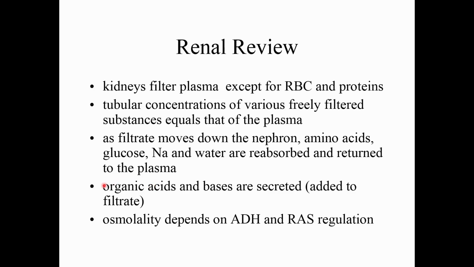Your kidney is also able to get rid of waste, so organic acids and bases are secreted by active transport. The osmolality of your filtrate depends on how much you're stimulating ADH. If you have a lot of ADH on board, you will reabsorb a lot of water, and your urine osmolality will go up. If you're stimulating a lot of renin-angiotensin, you will stimulate a lot of sodium reabsorption and a lot of water reabsorption. That will decrease the volume of your urine, and you're doing this to regulate osmolarity and regulate blood pressure.